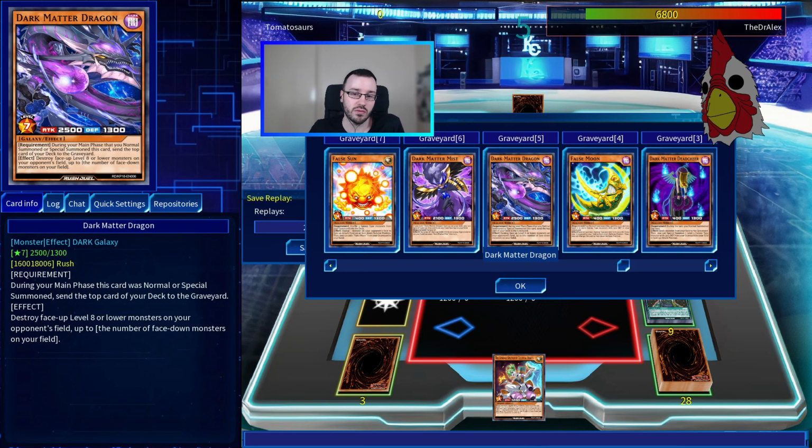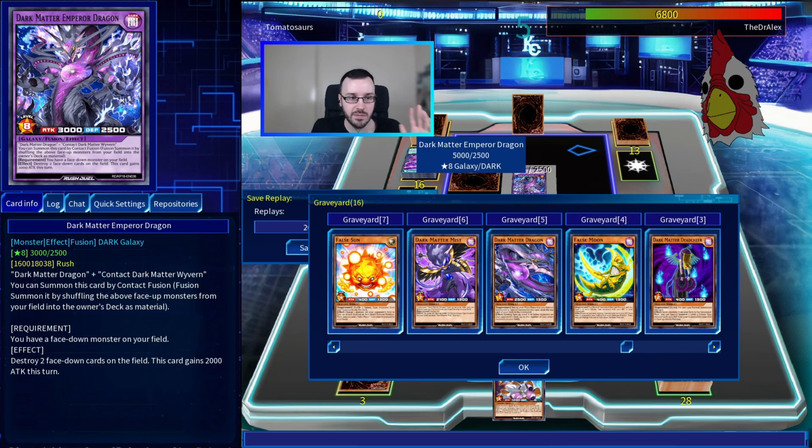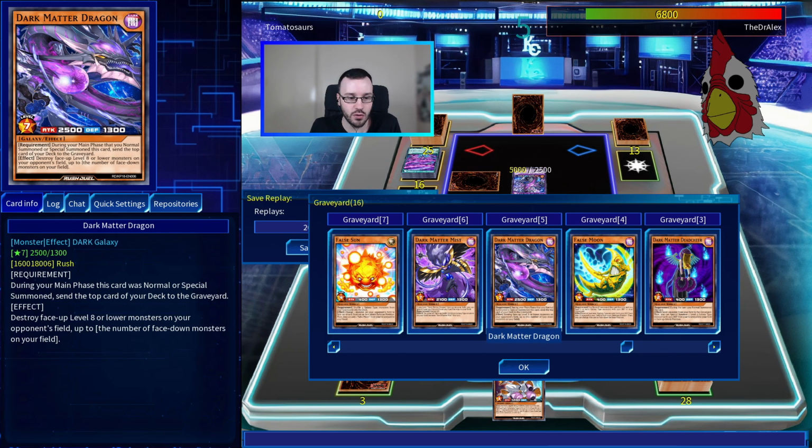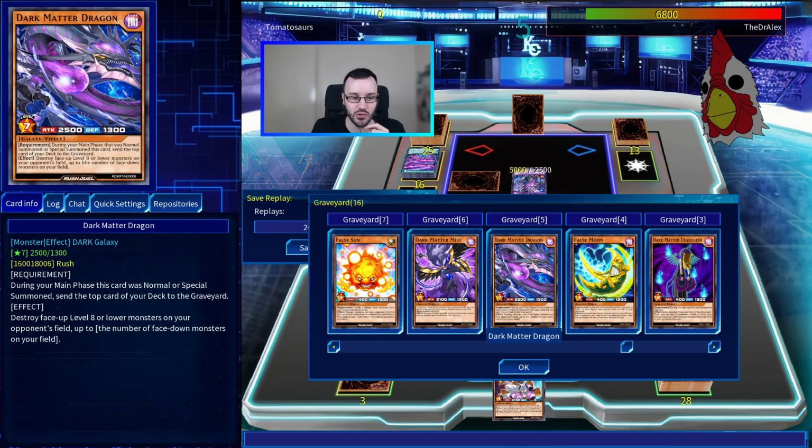But I will still say, Dark Matter Dragon itself is incredible. This card is amazing. It looks amazing, its stats are amazing, its effect is amazing, and then it has a contact fusion, which is amazing. The only negative I could say about any of these cards is the contact fusions at level 8. Other than that, I'm just like, yeah, this is just incredible. Why would you not want this card? Dark Matter Dragon can just pop two face-up monsters if it wants to. And then Dark Matter Emperor Dragon can pop two face-down cards. It's so good. You could effectively go plus four, which is so strong.